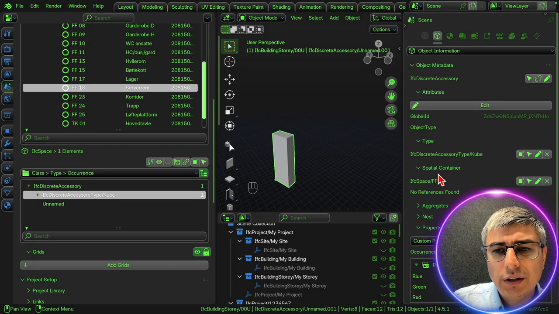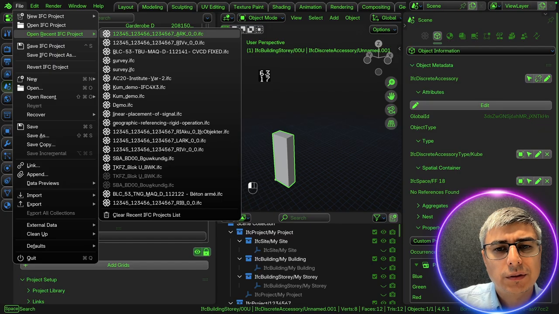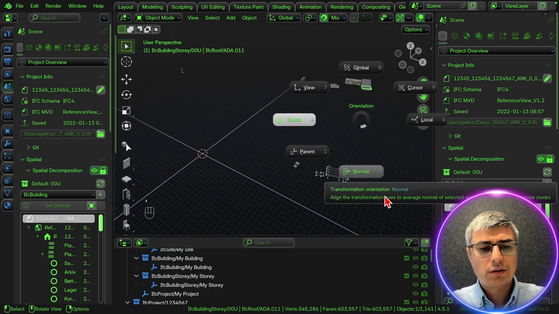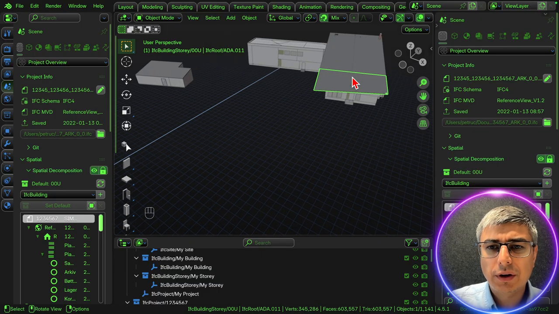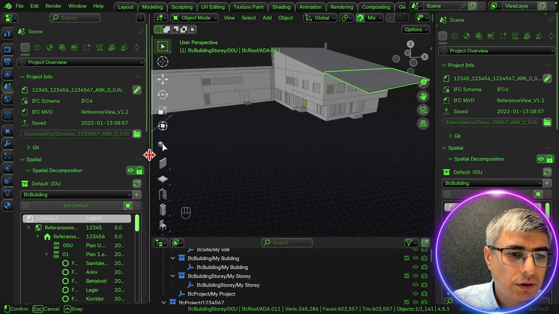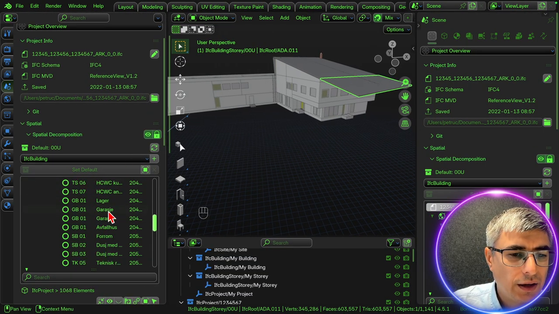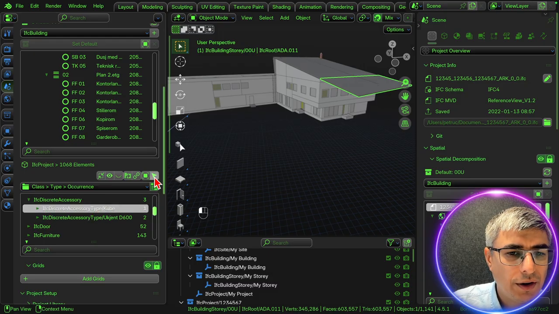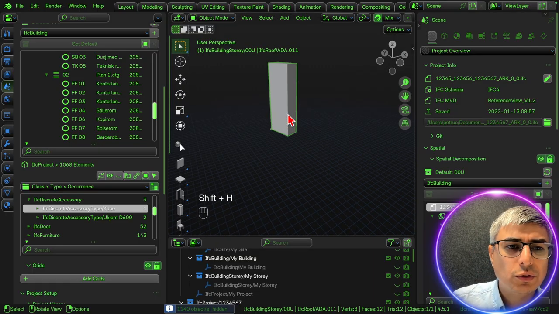By default, in this model, let me reload this so you see exactly what I'm talking about. I have to fix my shortcuts, it seems. But let me do the same. Again, when I start, I have two project overview tabs, and I go here. I will go for discrete accessory. I'll take this cube, it's only one. I will select it. We see it's the same place, right? And I will isolate it. So now we have only this.